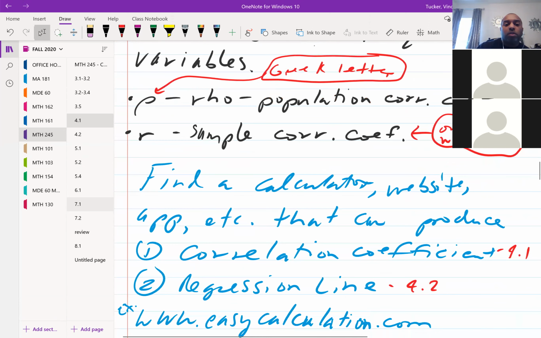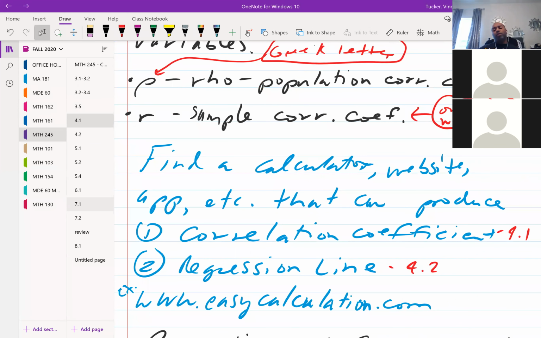So, just like I mentioned before, when it came to standard deviation and variance, you want to find a calculator, website, or app that will calculate the correlation coefficient or the regression line. You can use easycalculation.com to find that as well, or you can use StatCrunch in MyMathLab or whatever you decide to use.